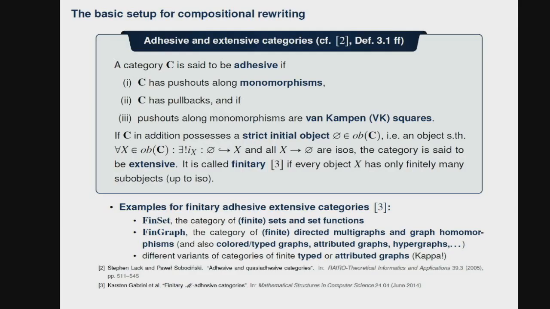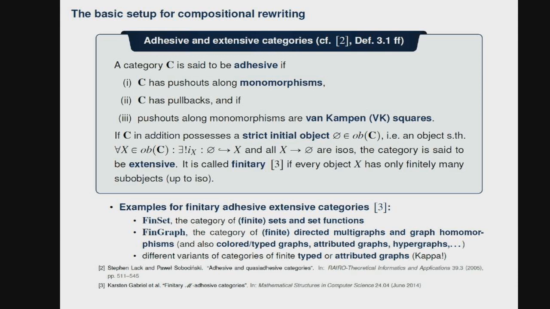My task is not easy because I probably have 10 minutes for this. So how does rewriting work? And why is this good? What you will like, I think, is that there's a very nice description of rewriting based upon adhesive categories. An adhesive category is essentially a good generalization of sets. You have push-outs along monomorphisms, you have all pullbacks, and you have a property called the Van Kampen property. But that has a very simple interpretation: you can have a meaningful idea about what a sub-object is. A sub-object is essentially described as having a monomorphism into another object. And this property essentially says that this works the way you think it should.